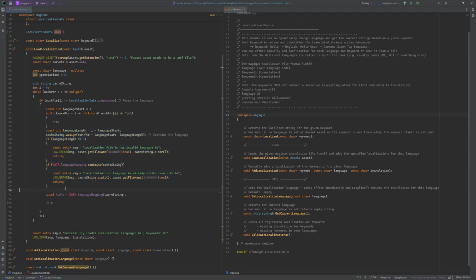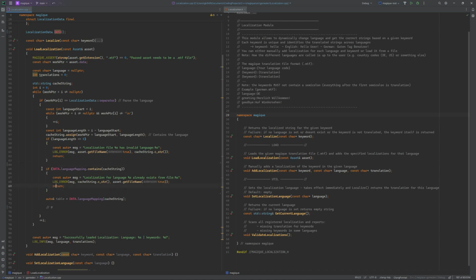We added some nice error checking, to prevent you from loading the same language from multiple files, right?